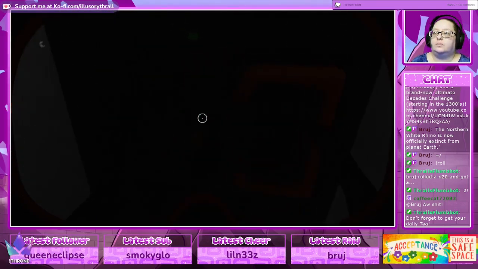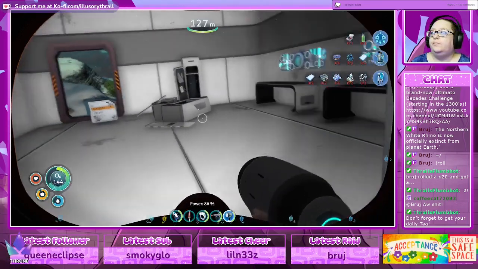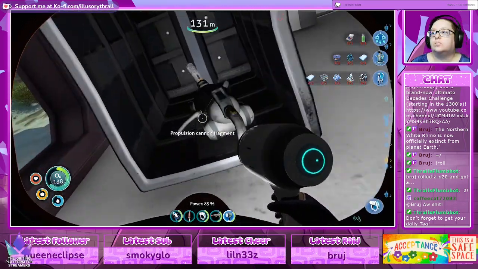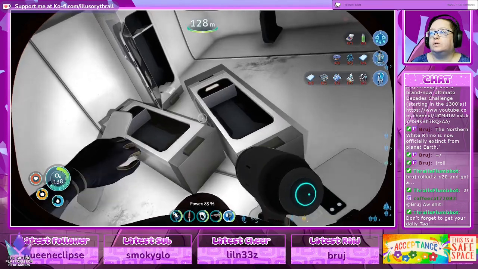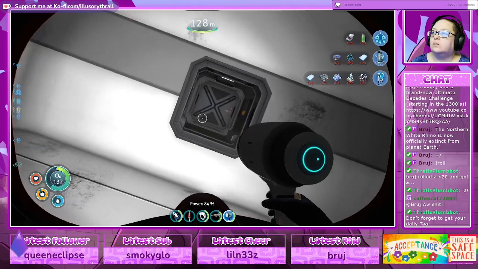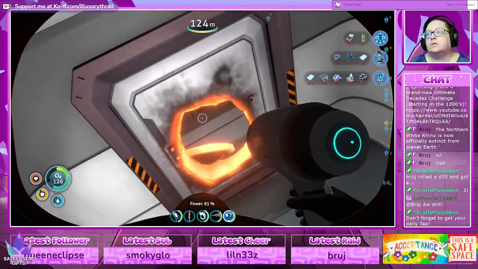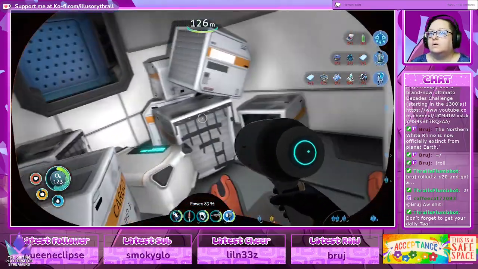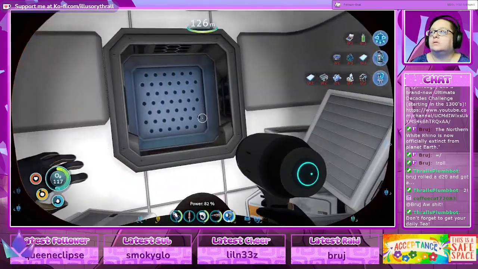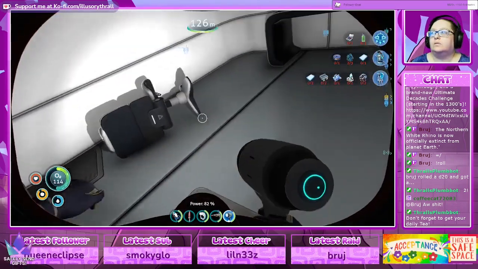This door opens too. Oh, there's another entrance. Nice. Another fragment I don't really need. Desks I don't need. I'll go explore that in a minute. Another propulsion fragment. No signal.